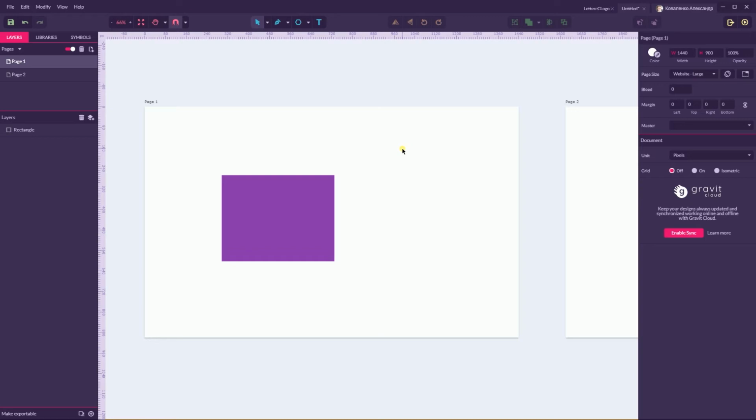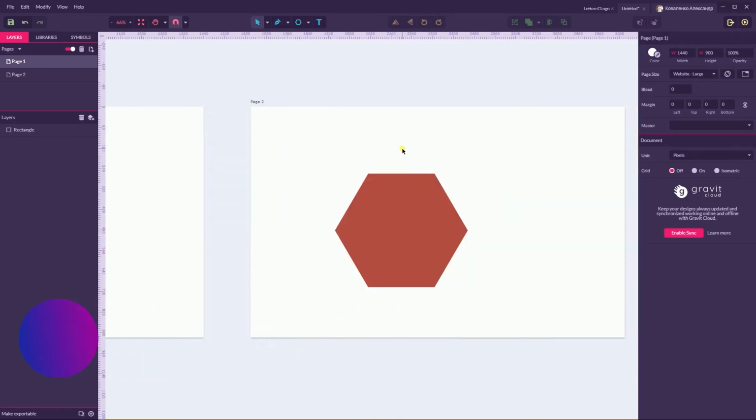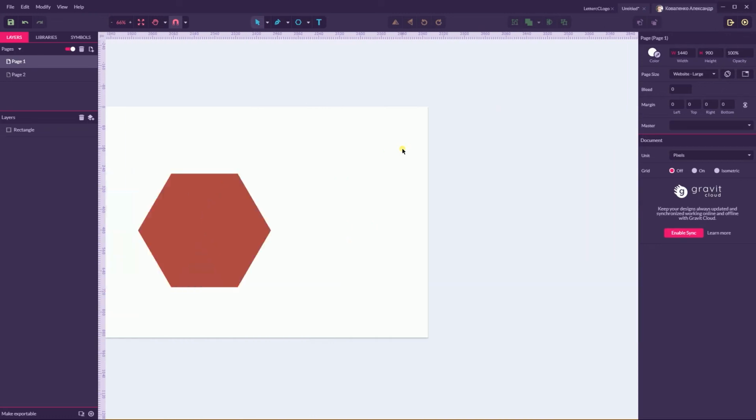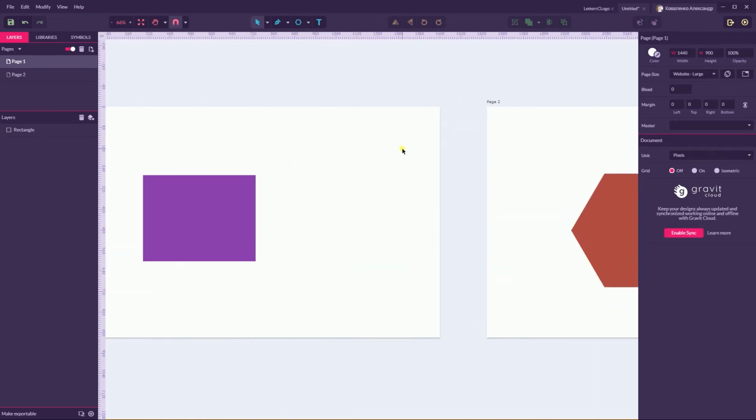And another interesting shortcut is when you hold shift and use your scroll, you are able to scroll horizontally. You see it here, so you can also navigate through all of your assets, through all of your pages, and so on and so forth.